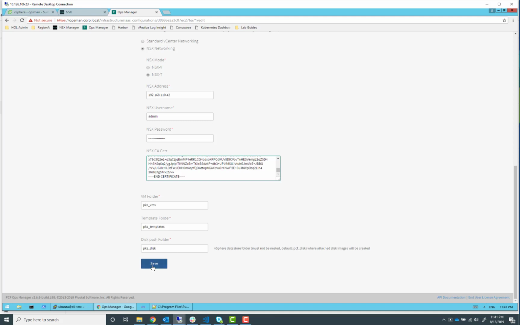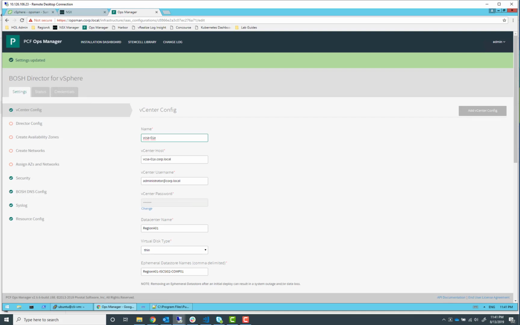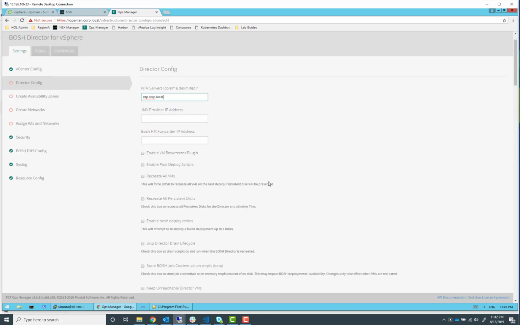So now that we've finished our first page here, and now that's saved, we can move to the second tab here, the director config, following step 2.12 in the lab guide, and we're going to do ntp.corp.local, and we will enable this VM Resurrector plugin and enable post-deploy scripts.